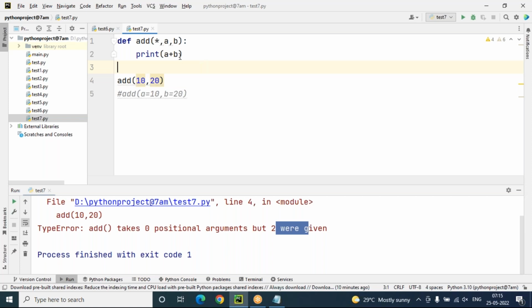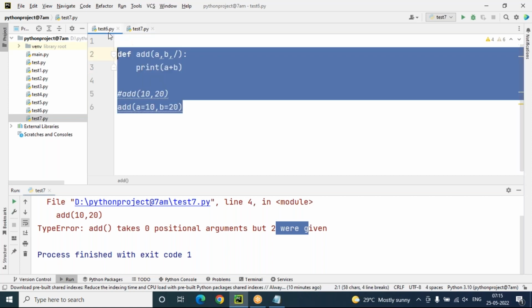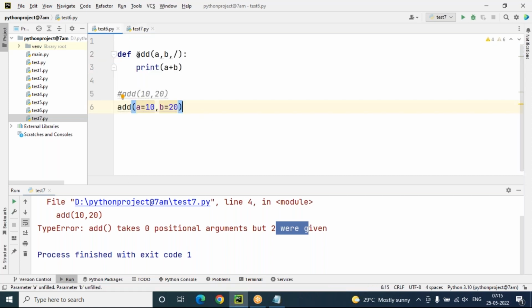So these two also come under the types of arguments of functions. If we want to create a function that accepts only positional arguments, not keyword arguments, then we create it like this: a comma b, then the slash symbol.